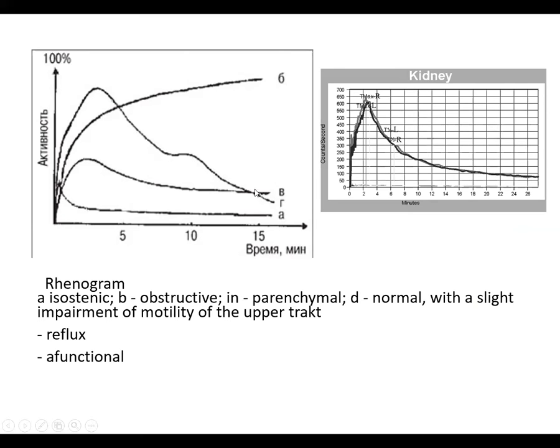be multiple such increases. And the last is the non-functioning type of the curve, which is actually not presented here because it will show us no increase of the curve, which is the same as the isoline, which reflects no function of the kidney, which could be observed in two cases. First case, it's a total absence of the kidney's parenchyma, in case, for instance, of terminal last stage hydronephrosis, or in case of absence of the kidney, when the kidney is absent.